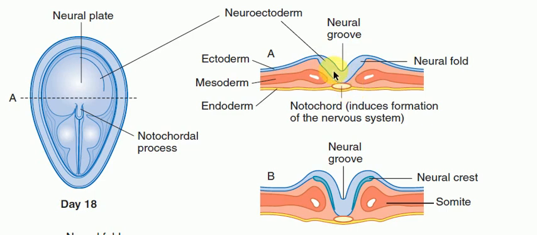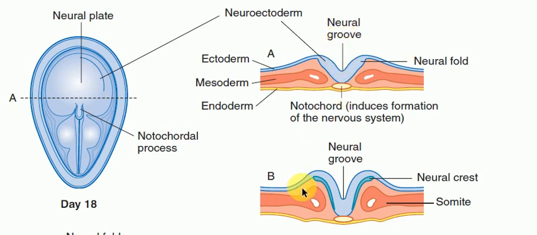And the two ends of the neural plate become elevated. As you can see over here, these are known as the neural folds. They begin to elevate and form the neural folds. Since these two ends elevate, they form a depression in the midline. Because of the elevation of these neural folds, a depression is formed in the midline, and this is known as the neural groove.